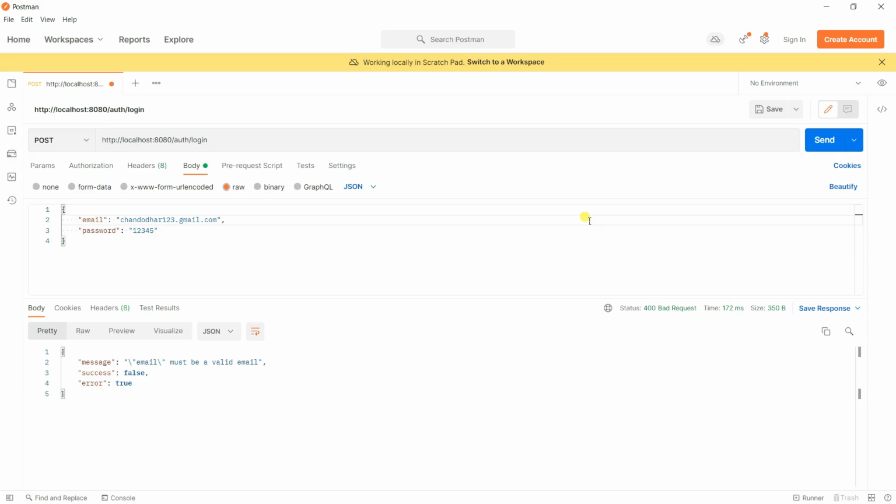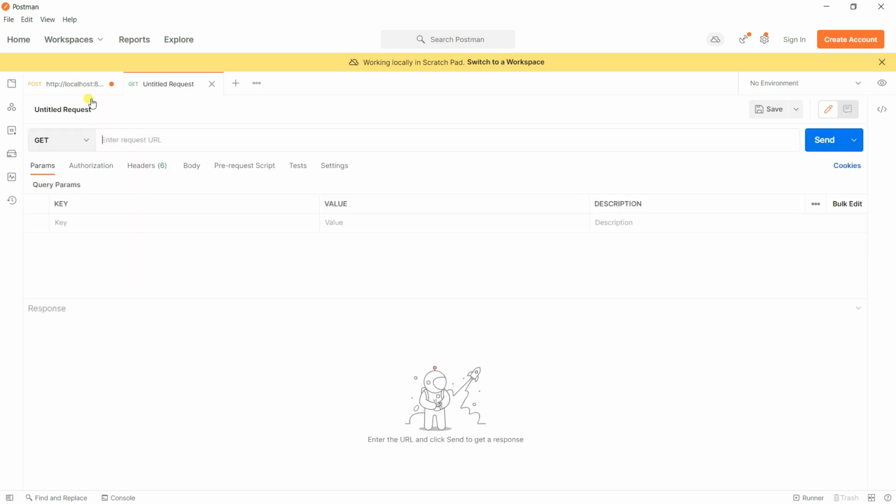And if I go on here, first what I can do is register the user. In the case of register, I need to give it a name, so let's say Mishodhar. And then I'm going to give it an email and a password. Let's say 123@4 for the email, and the password 123456789. Then I simply send the request, and you can see user registered successfully.